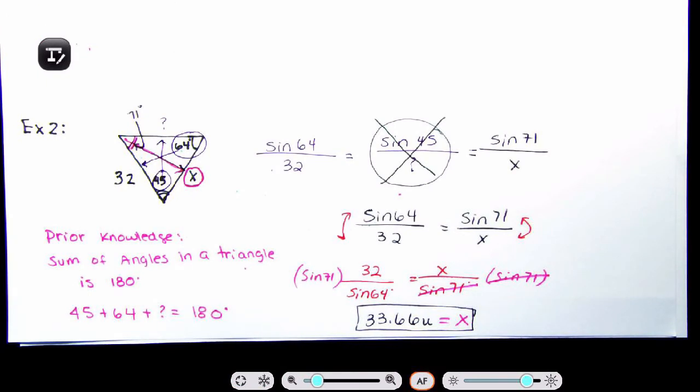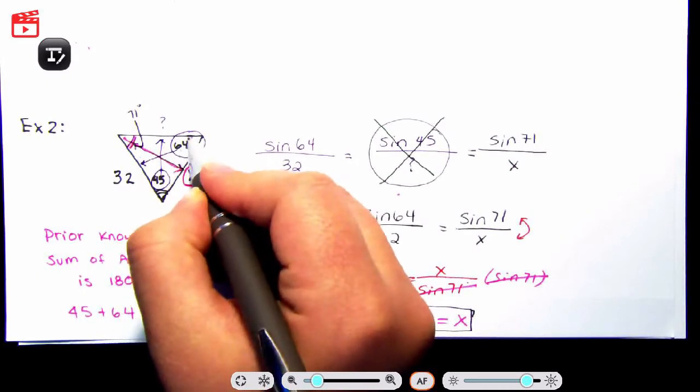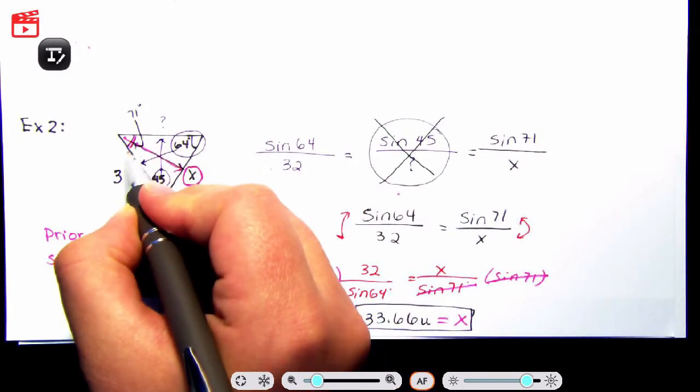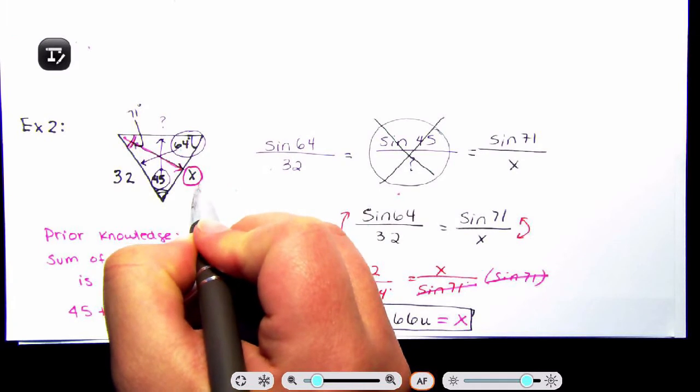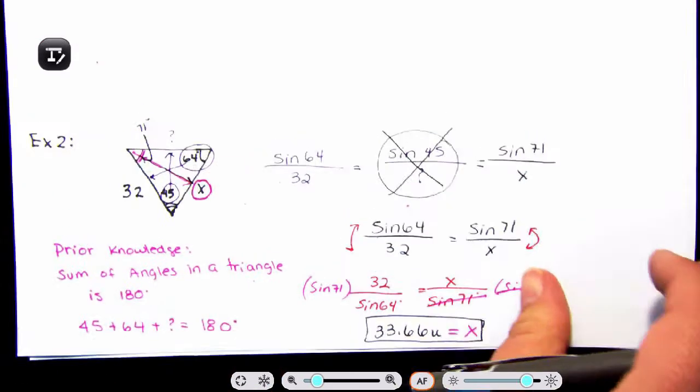All right, so that's an example of how you use law of sines when you have angle, angle, side, or angle, side, angle. Again, I usually just take my angle, go across the street, take my angle, go across the street. If you're missing an angle and you go across the street and that's what you need, but you have 2 others, then you can use the method of subtracting from 180 to find your third angle.